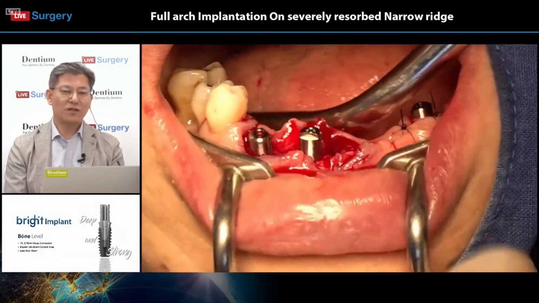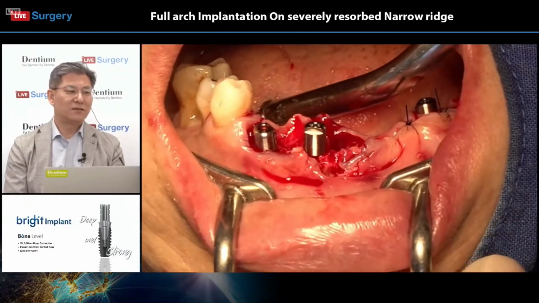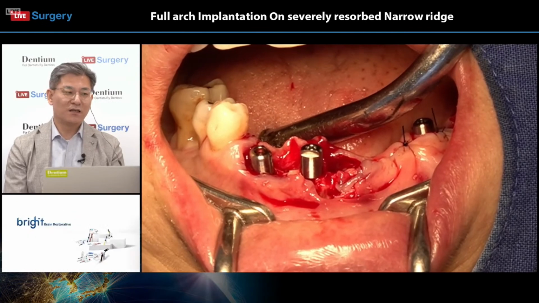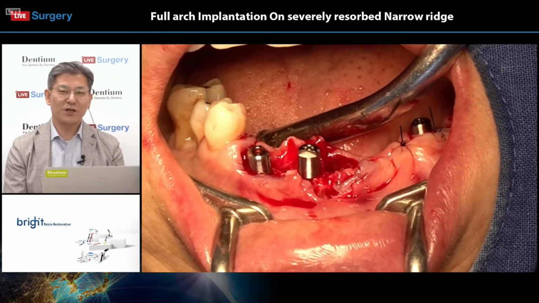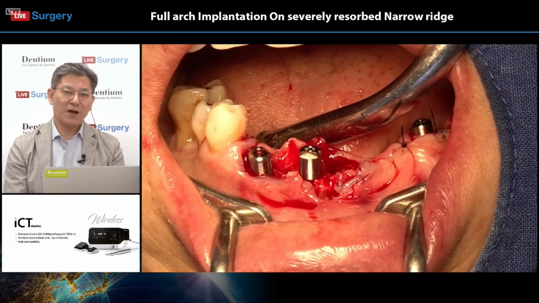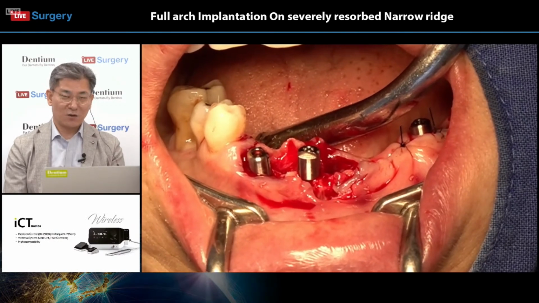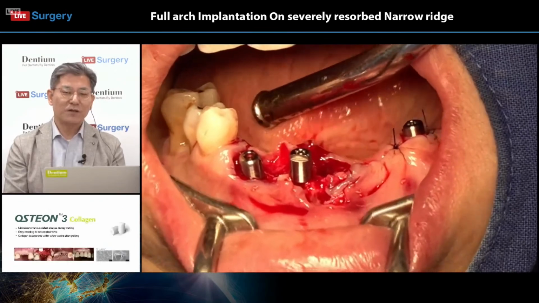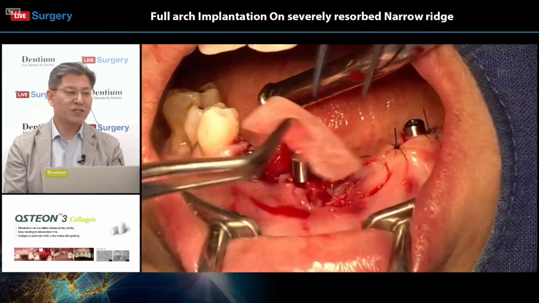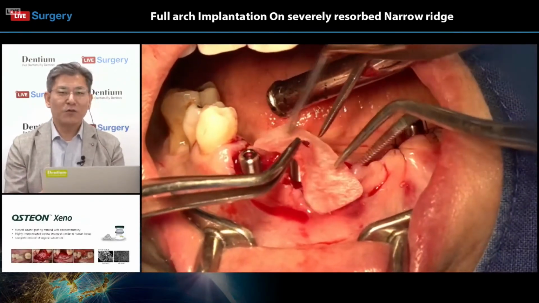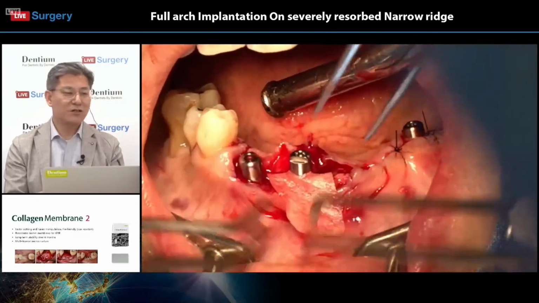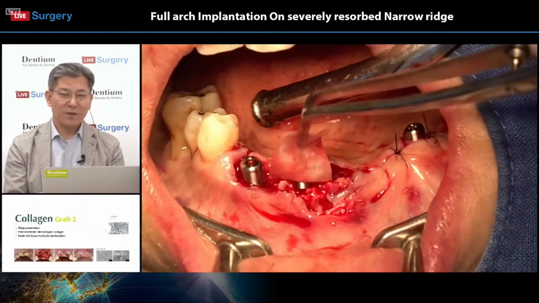Version 1 also works very well. I have a lot of experience with collagen version 1, but this version 2 is brand new. So now I am applying this collagen membrane 2 in various situations when I have a GBR procedure. So I'm waiting for the result of this version 2 collagen membrane.